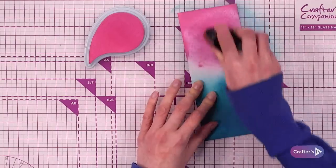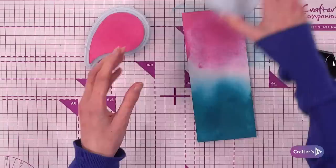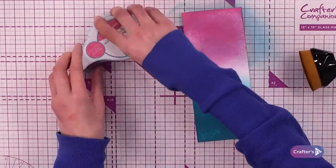You're going to have so much fun when you get these home, that is for sure. So that's our bottom section using our Raspberry Ripple.